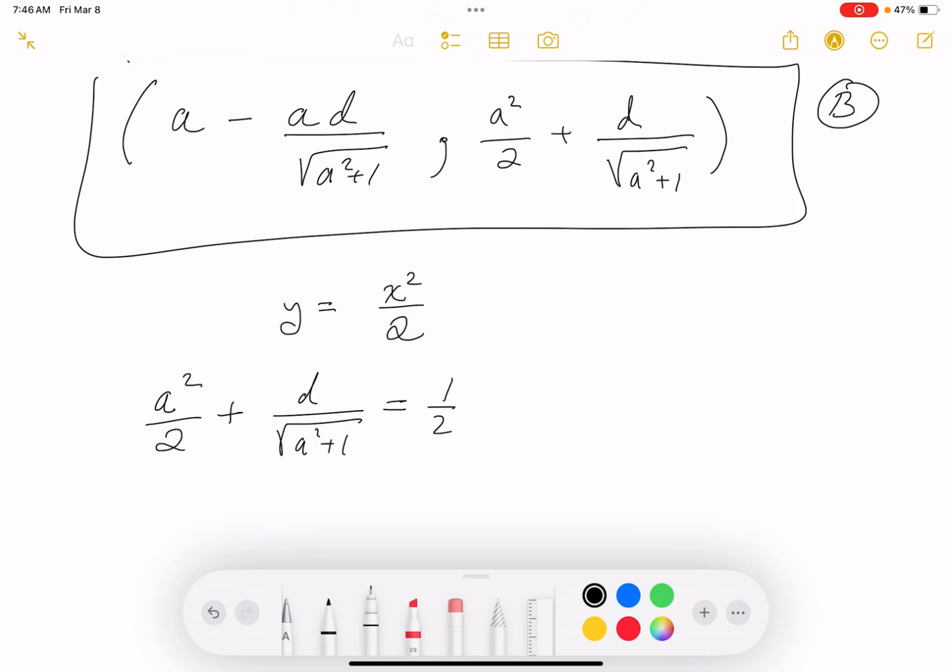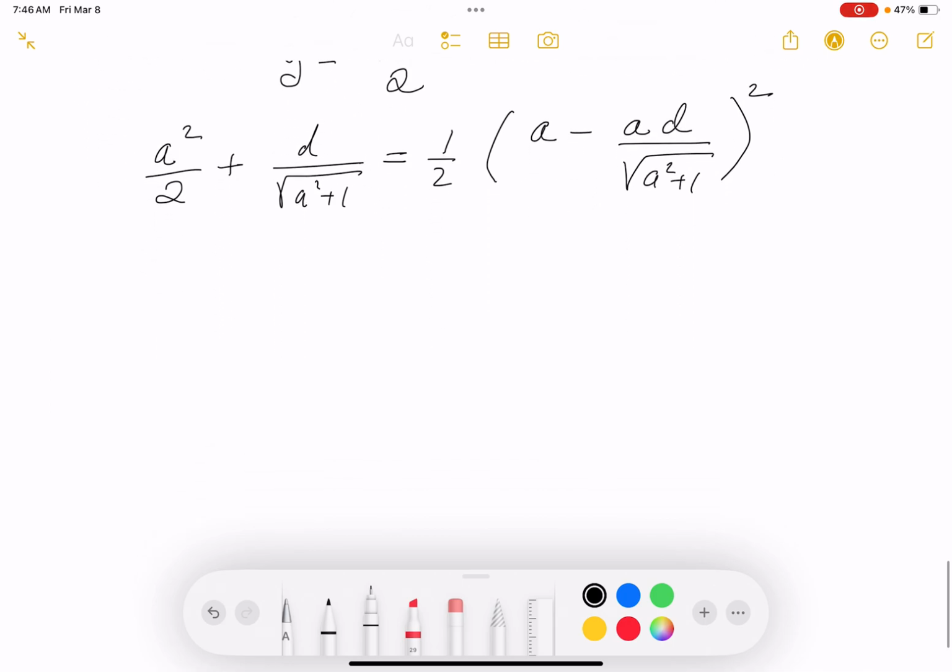I'm going to write 1/2 down, and now I'm going to write down the x squared. And that's going to be a minus ad over the root, and this thing's going to be squared, by the way. Now, granted, looking at it, I don't know. They want me to show this as something over here, and this seems like it's going to be a lot of work. The first thing I'm going to do is expand it. So I get a squared over 2 plus d. I'm expecting it to work out nicely, but I'm not quite sure how much time it's going to take to make it look nice. But I know how to multiply out a binomial pretty easily.